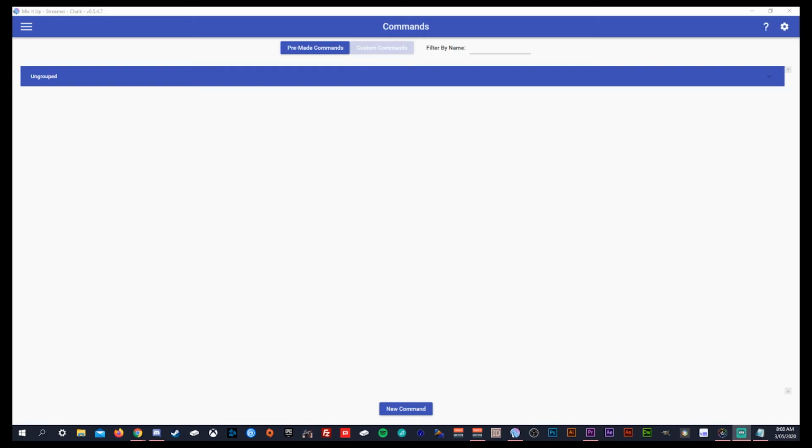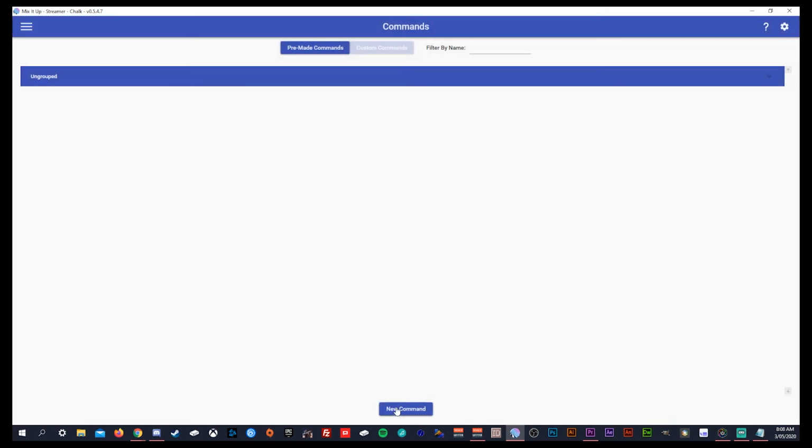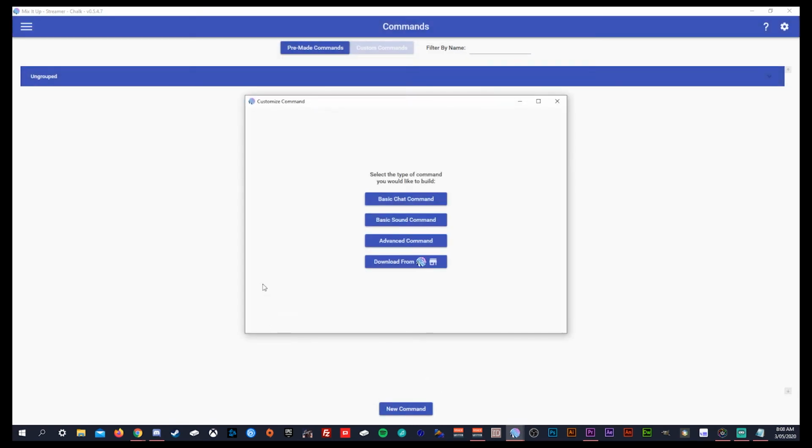So now we've been able to do a local recording and seen how it can be edited in a video software. It's time to finish the job by doing some integrations into our stream. We're going to start with making a chat command in a bot such as MixItUp. So you see here I've got MixItUp running, and you just want to go into the commands page and we're going to add a new command.